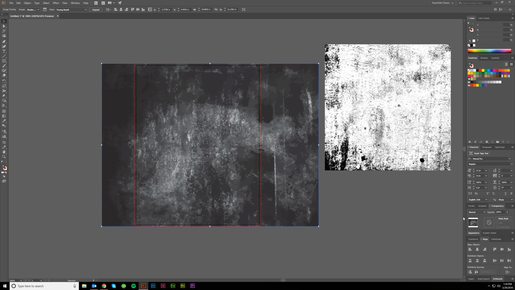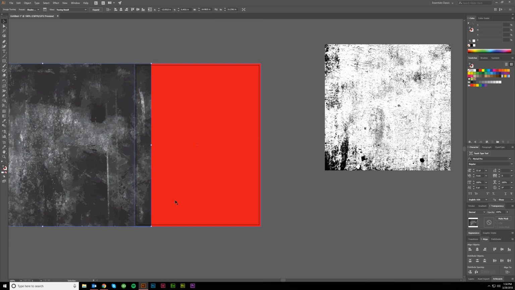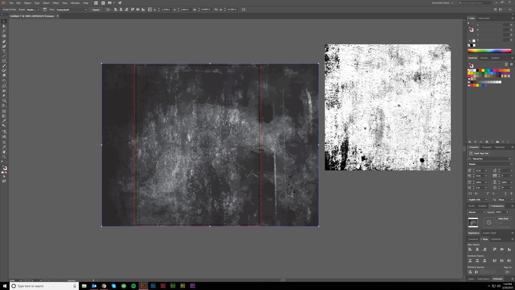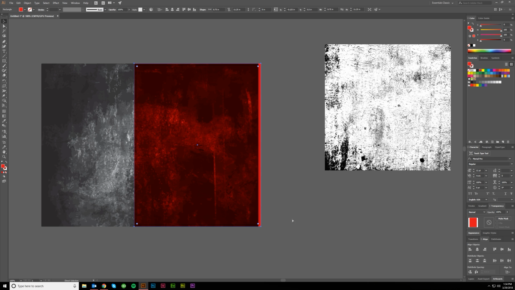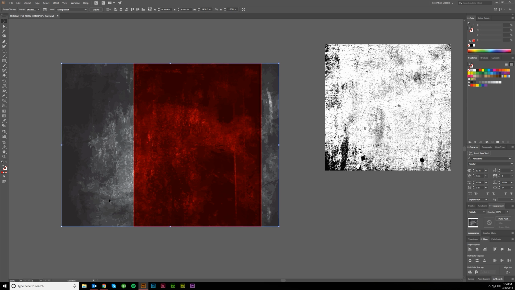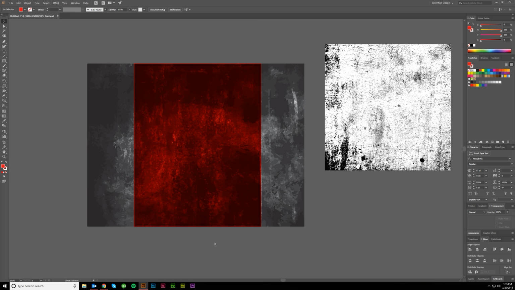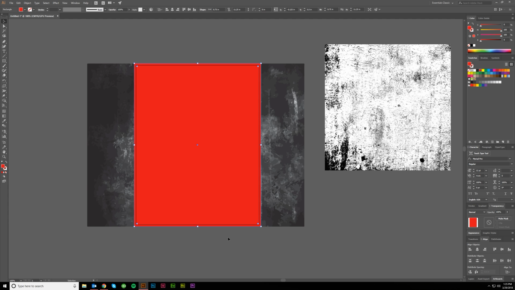Now, this is where I'm going to try a few different things to see what works best. I may add multiple layers here because I still want it to have largely a red color. Let's see if we do multiply. I figured that would be too dark and it is, but it gets all of that texture in there. Let me grab this red and copy that. Maybe move this around until it's somewhere I really like it, probably about there. I'll do Control C to copy it, then Control F to paste to the front. So now you've got red in front of everything else.